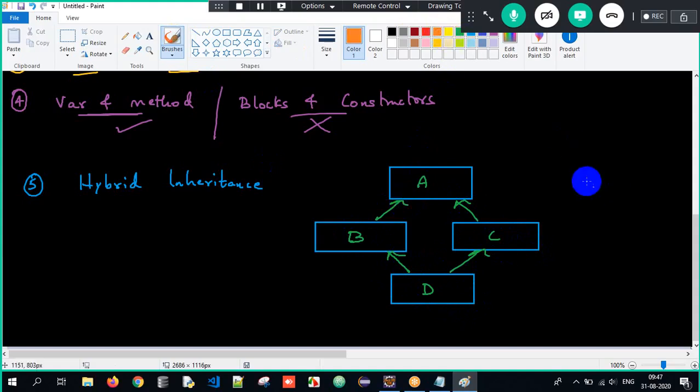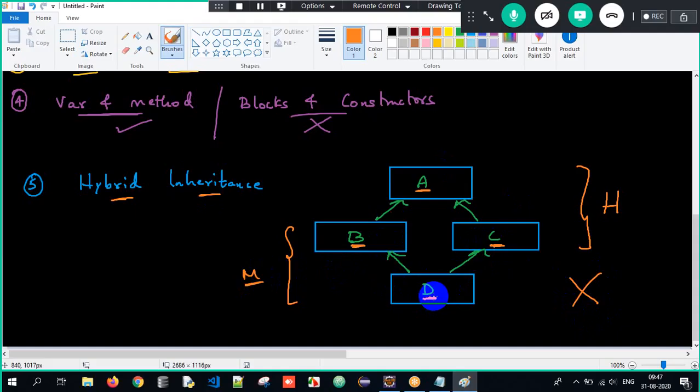Look at the first half here. First half is a combination of hierarchical. How? One superclass having multiple subclasses. Similarly, the second half, one subclass having multiple superclasses. This is multiple. Hybrid inheritance means it's a combination of two or more types of inheritance. So this is also not possible here. Why? In this hierarchy, multiple inheritance is used, but multiple inheritance is not supported in Java.